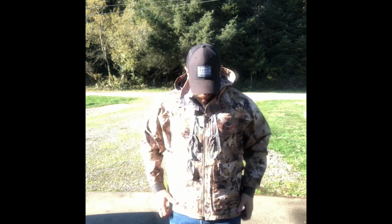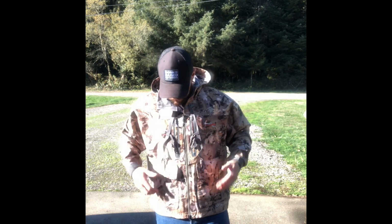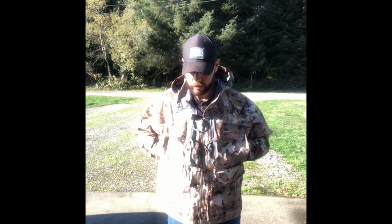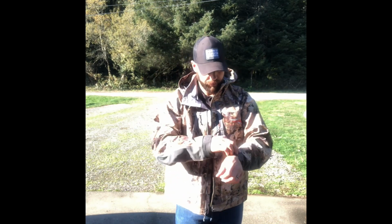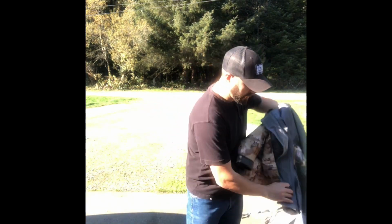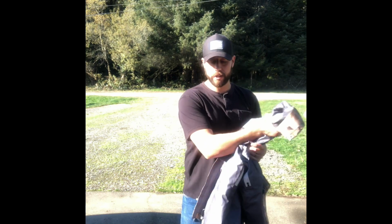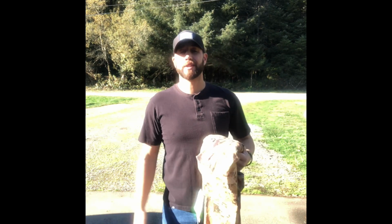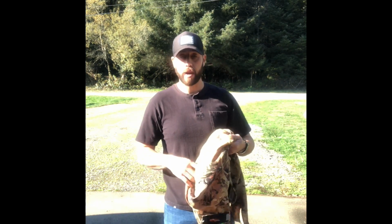Of course, right there, it's got the Gore-Tex logo. This is Gore-Tex Pro. So there it is, the Sitka Delta jacket. Pretty sweet. Really digging that. Really liking this jacket. It seems really comfortable. Got a lot of room. It moves with you really well. Like I said, this is an extra large. I'm just over 6'1". I'm like 202 pounds right when I wake up in the morning.